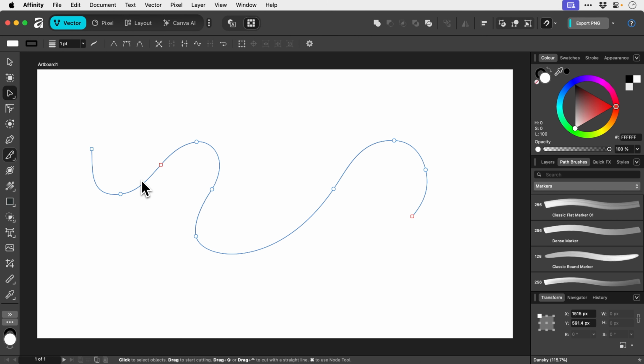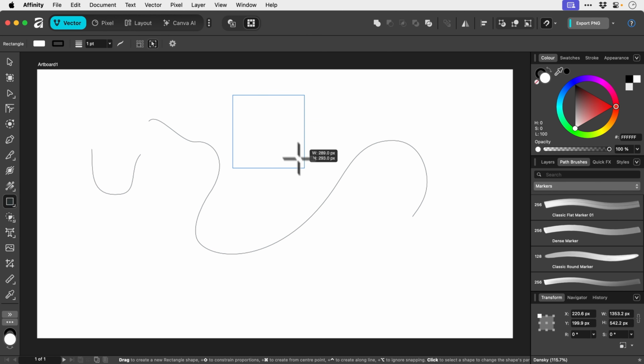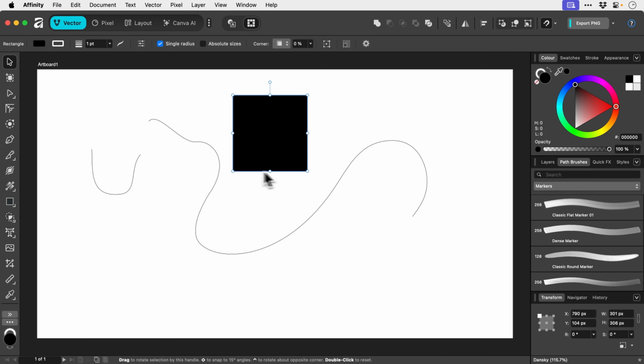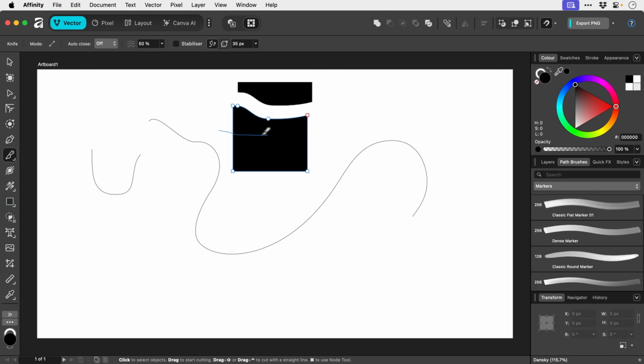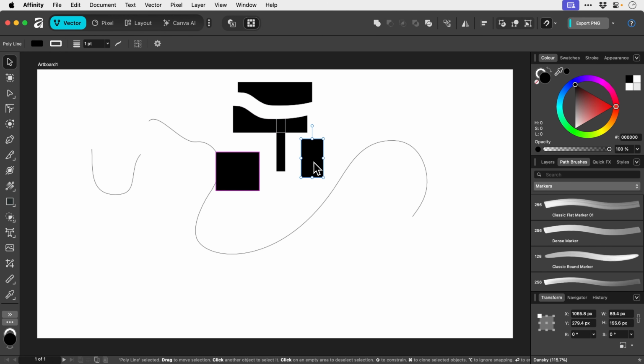And we can click there and it adds a cut, and then we can use our node tool. And we've quite literally just cut the path. We've given it a little snip and we can now separate those two parts. And if I create another rectangle, and we'll use the knife tool again, but on a solid shape, we should be able to just slice through it and separate it. Yep, very good. Now the keyboard shortcut for this is K as well. Now can we do a straight slice by holding, no, not that, maybe Shift? That makes sense. Yep, so we can do straight cuts like that, and then we can just separate all these pieces into lots of separate pieces.